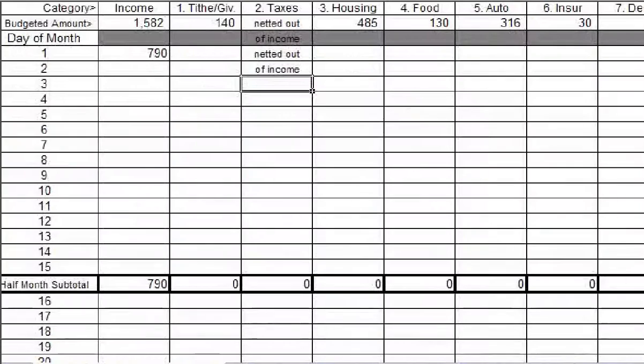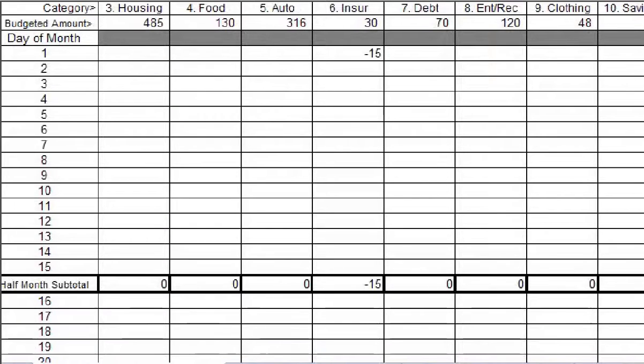So we click back to the blank form and we enter again on the line for the first a minus 15 under insurance and a minus 30 under investments. That completely records the paycheck. The reason that expenses are recorded as a minus is that they are money going out. There is an option to not record insurance or investments and net them out of the paycheck too, but it's usually better to keep visibility on items other than tax withholding.